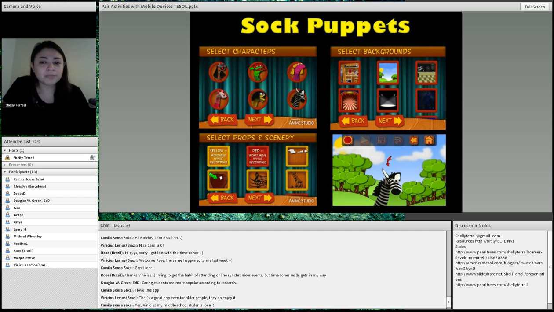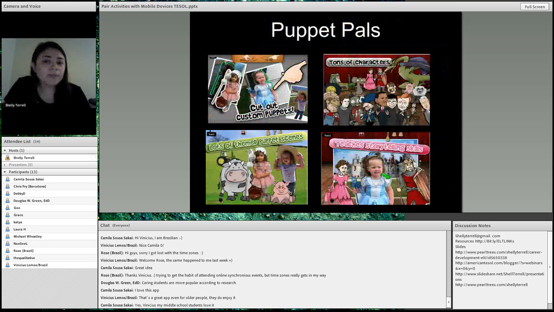They could be characters in the book. They could have dialogues that they write themselves between historical figures. They could be characters impacted by a situation. So if you're teaching about volcanoes, they could pretend to be people who were actually in a tsunami or something like that, that really took place. And then they learn about it from a first-hand point of view. There are so many different role plays you can do. So these are some apps that are really great for interviewing and role playing.